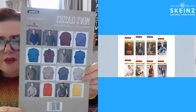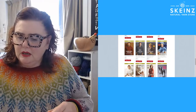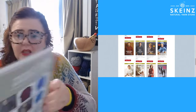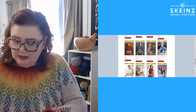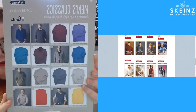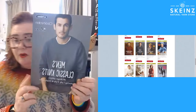And this is V-necks, crew necks, what have we got? V-neck, crew neck, button-up cardigan, V-neck cardigan, everything. Raglan sleeves, are they all raglans? Yeah, set in with the vests. You can make a vest. Everything you could possibly need in the different weights. It is an absolute, and there is the female version as well.